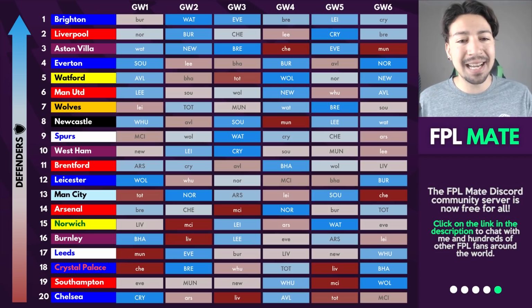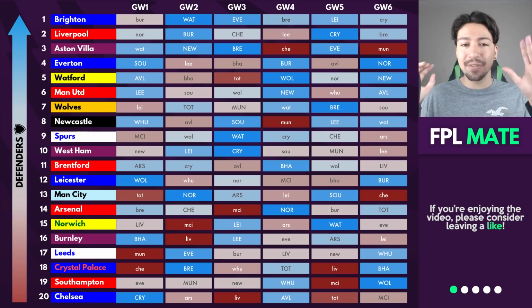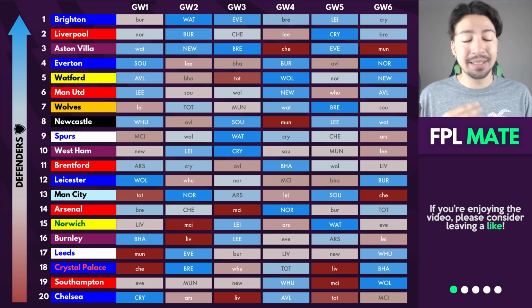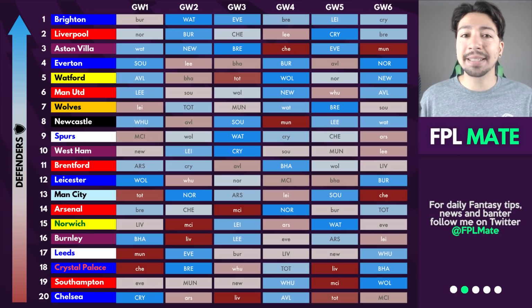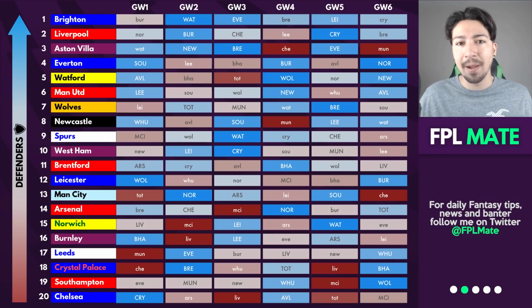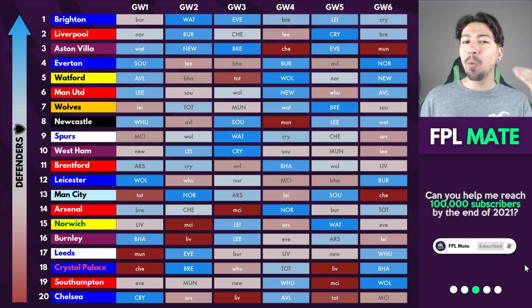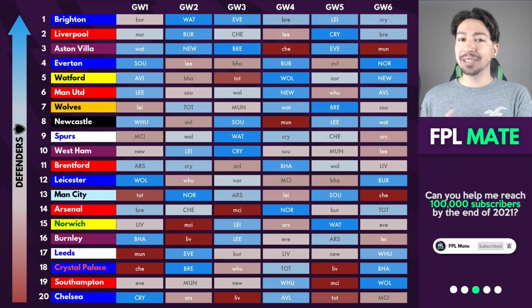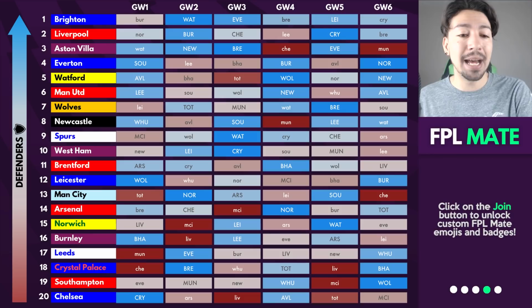So there you go, guys. That is pretty much the whole point of this video. That's pretty much the whole advice, and I really do hope this is going to be useful to you guys. I implore you to take screenshots of this video of the attacking and the defensive league tables, if you like, or of fixture difficulty, because I know they're going to be so useful to you, and that's exactly what I'm trying to provide for you, something that's really useful and a really good way of using fixtures in the best way possible. When you're trying to get an extra advantage in FPL, you've got to make that one extra step, and for fixtures, the one extra step is simply dividing the fixture difficulty into attack and defense, and it's such a huge difference when you are able to do that.